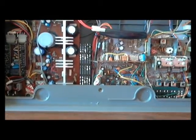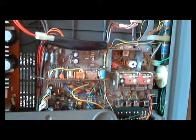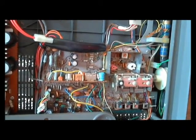I think I need some cleaning on this thing as well. Transformers up here. That's the tuning system for the radio, obviously. Most of the stuff here, capacitors, still going okay. And a heatsink as well, which is interesting. But we need to get into the tape recorder still. So how do we do that? Well, we have to turn it upside down first. And we'll do that right now. And what we'll do is we will look inside this thing.